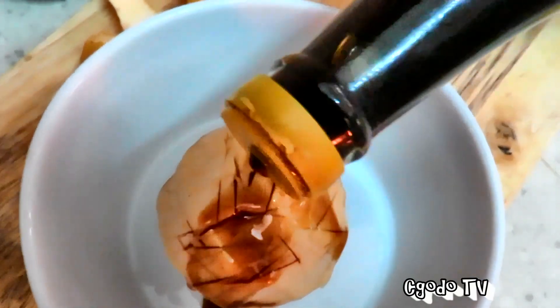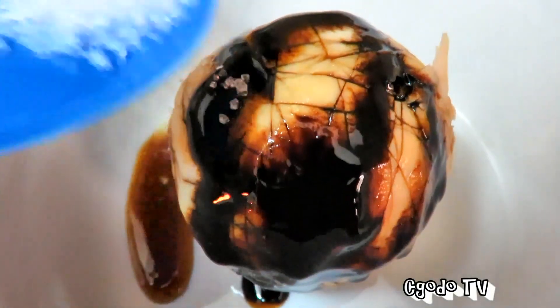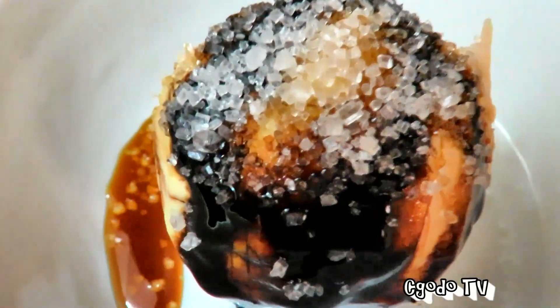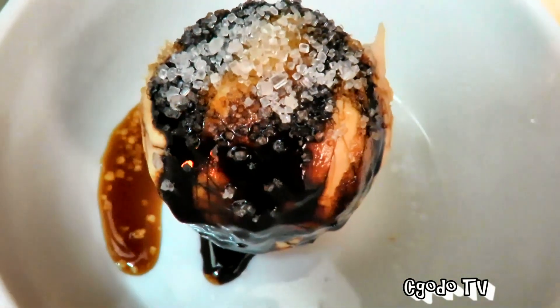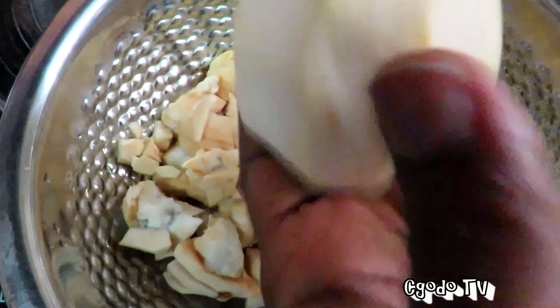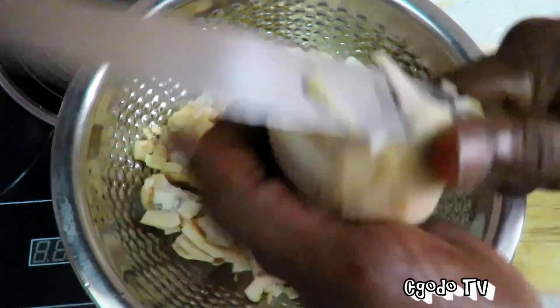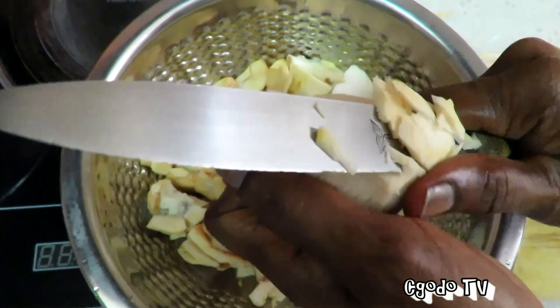There are actually a lot of ways to eat this fruit. This is one of them — soy sauce. Light soy, dark soy, and put in a bit of sugar. If you like something spicy, chili paste, like sambal paste, just add it on. Sweet, sour, spicy, bitter — you get all the elements, and also the saltiness from the soy sauce. So it's just the fruit that gives you a very nice natural taste as well as the taste of the soy sauce and also the chili.